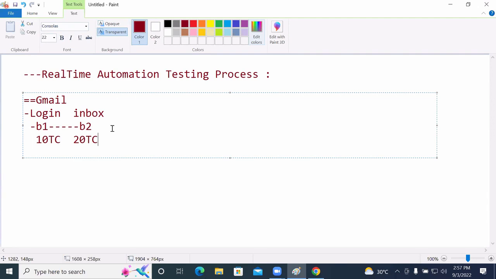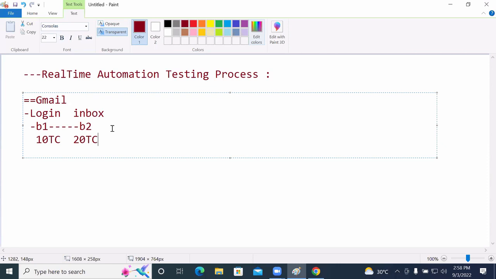Because 20 test cases passed, can we confirm that up to build 2 our testing has been completed or not? Yes or no? I'm considering build 2. Online students, yes or no?